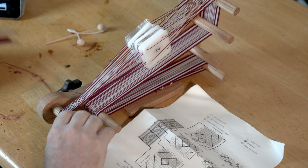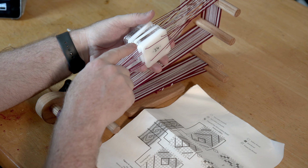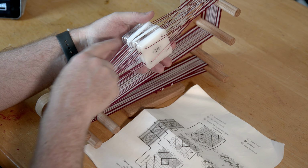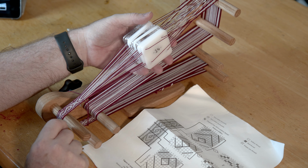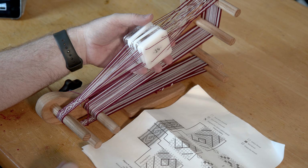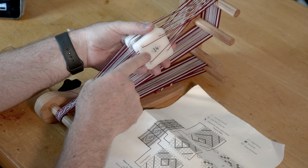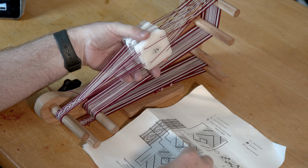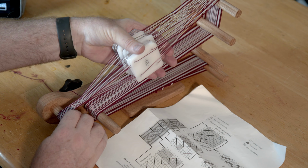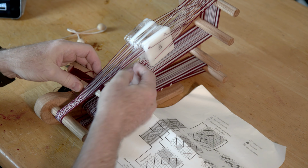You can see on these cards they actually have numbers on them. I'm not using the numbers on this particular pattern. I'm using the variation and the different styles of cards here to know which one is my next one to do when I start doing some forward, some backward. But whenever the number on the end is up, I know I've gotten to the end of a set of 4. I've done these first 8, so the next 2 are both turning towards me as opposed to away from me, like I did the first 8 turns.